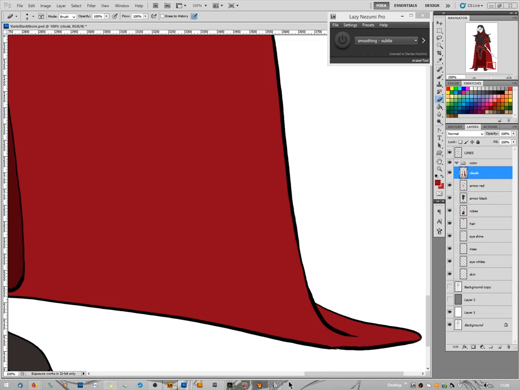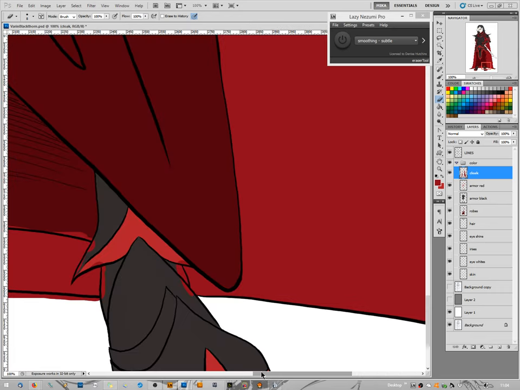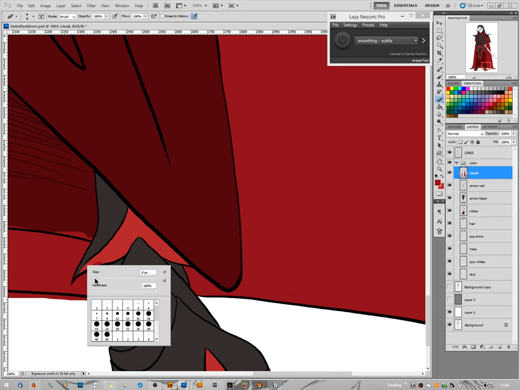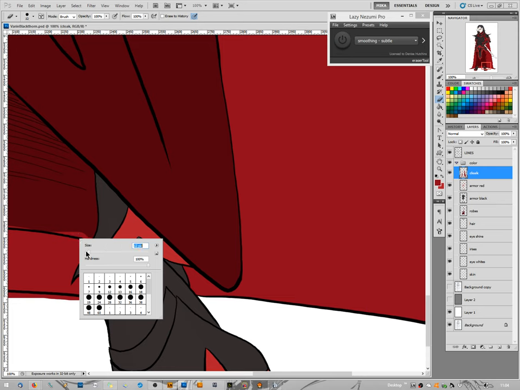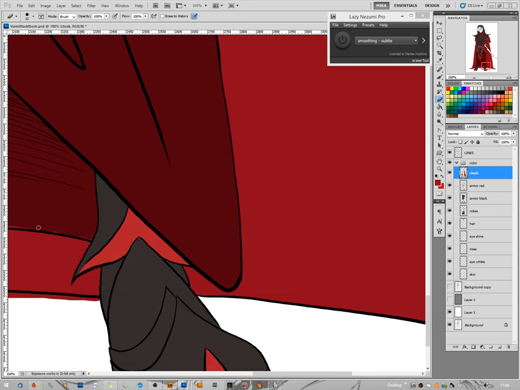It doesn't really matter that Lazy Nezumi isn't working, since the stylus isn't really working right anyway. If it's not going to obey pressure sensitivity, it doesn't really matter all the nice stuff that Lazy Nezumi can do, because what it does that I find most helpful is smoothing out strokes that have varied line weight, but it's not working. I can't make a stroke with varied line weight right now, so it doesn't really matter whether I'm using it or not.